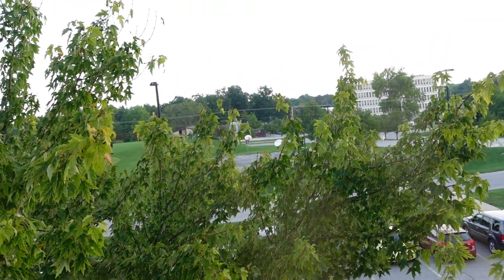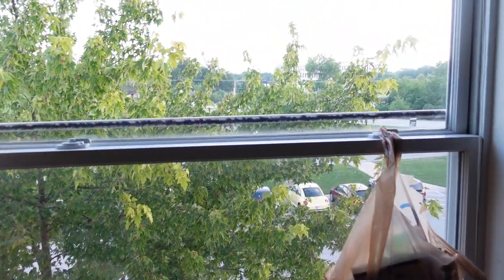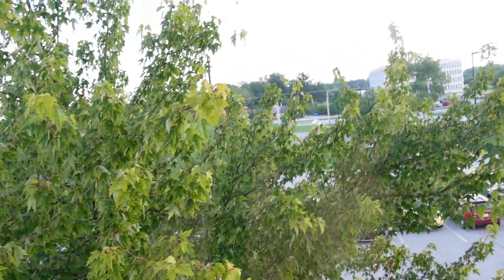Alright, so I just got back to my room. I'm about to go hoop. If you can see down there, I don't know if my camera's good enough with the zoom, but there's literally a basketball court right down there. Yesterday I was giving buckets out there. Oh my god, look at that lighting, bro. That's basically my cardio right now. Hoop last night. About to go do some more hooping.